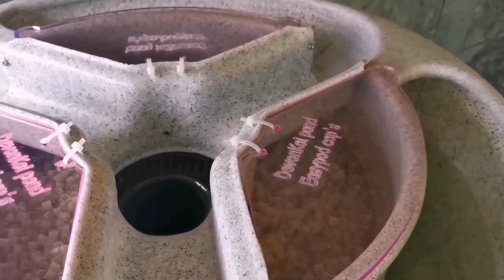So if you want to see how you install the caps, go onto Martyn's channel, DevonKoi Pond, and you will see all there. He's filming how to install them. He's explaining how to buy them and how much they are. So they're all installed now. They look super cool, really like them.